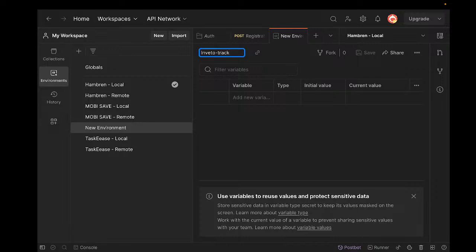track. I can say maybe it's a local environment, the one that I'm using when I'm offline. When we also test the online API, we may need to switch it. So you can see this is inverter track, the local environment. The next thing we're going to do is put our variables there. Here you can create a variable and give it a value. The variable that I'm going to create is URL, or API URL.